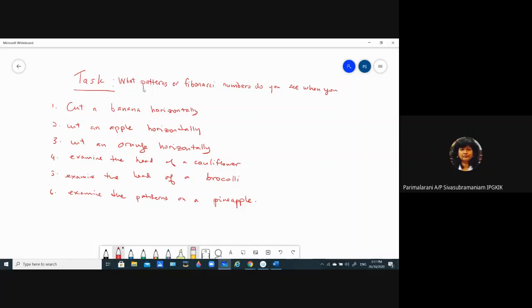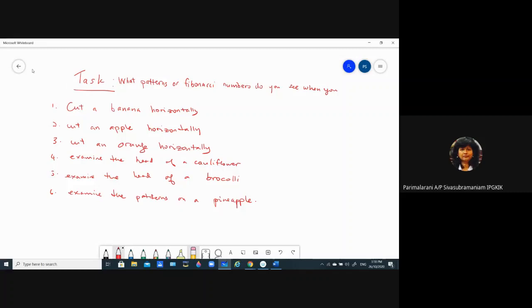You can just walk around your garden, pick up any flower that you see, and look at the number of petals. And for some plants, look at the number of branches from bottom to top. Just count the number of branches and make a sketch. This is for your own enhancement. Learning from the internet is one thing, but to go and experience it yourself, that's a different thing altogether. What you experience, you will remember always. The next time you eat an apple or orange, you will know what this number is. You'll be really interested.